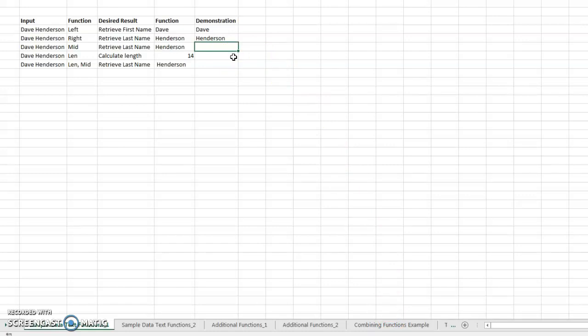So this one right over here uses the mid function, so I'm just going to show you that. So I say mid, and then here's the text. This is what I want to take the mid of. Now you can see the next argument is the start number. And you can see what I did is I said mid B6, which is right over here, and I start at position 6, and I go through 10, okay?